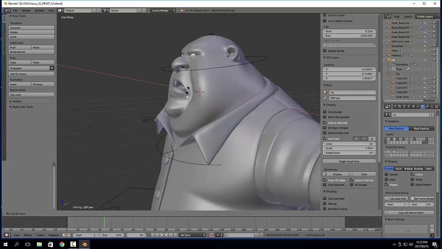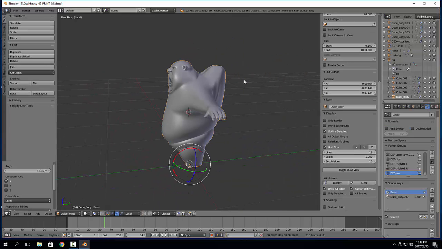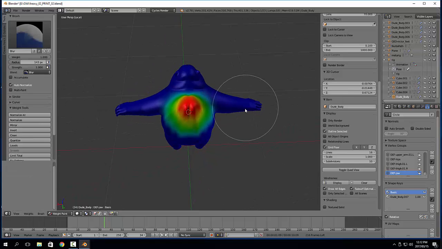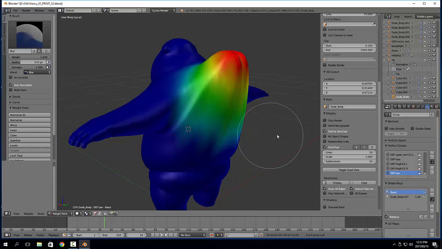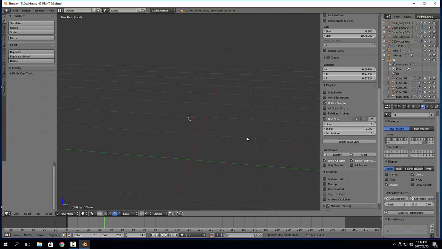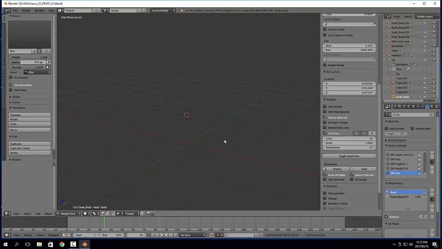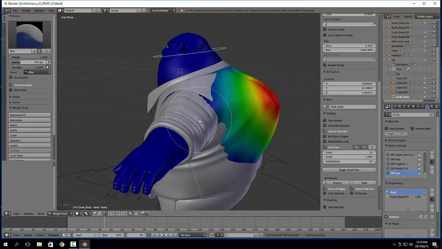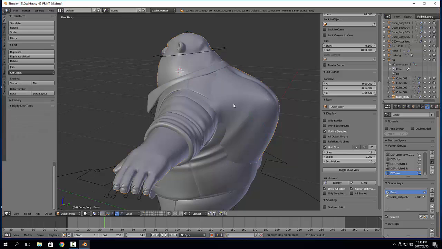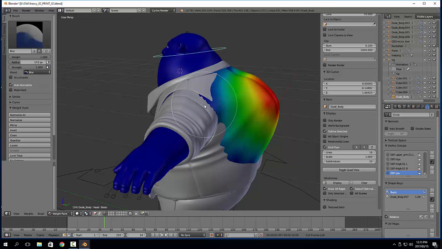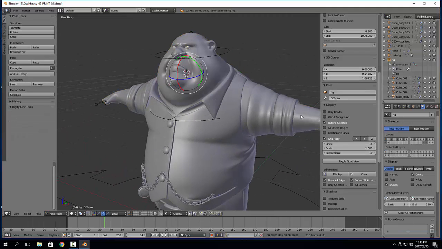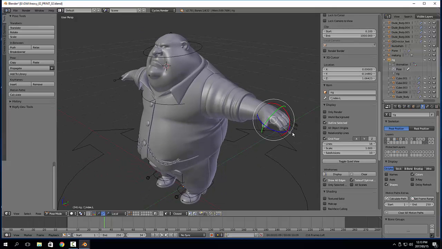Okay, that's not great. It does happen sometimes, and I don't know why, that it paints straight through your character, which is entirely useless because now we've lost all of our weights that were there. So what we can do instead, we've got a jawbone now, we can just re-envelope him perhaps.